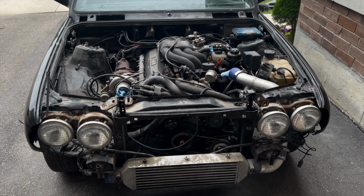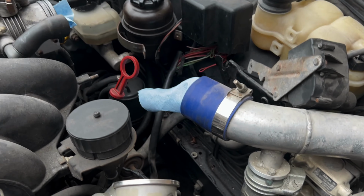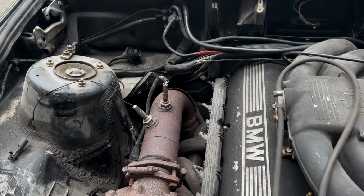And other than that, very minimal rust, probably surface rust. And the frame rails look a lot better than the last one. Some of you guys probably saw that the last one was completely rotted out, and this one still has paint on it, so that's a really good sign. And there are some things unplugged randomly here and there. I still need to figure out where they plug in. I do have the radiator. It should be in the trunk, but it's missing the radiator fan, so I need to look into that. And I don't think it should be missing anything else. I have the mass airflow sensor somewhere in the car, with the boot. And yeah, so far so good.